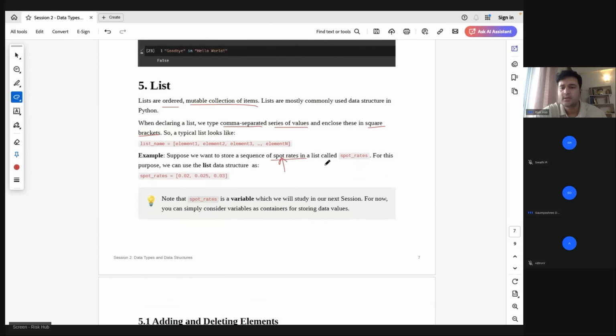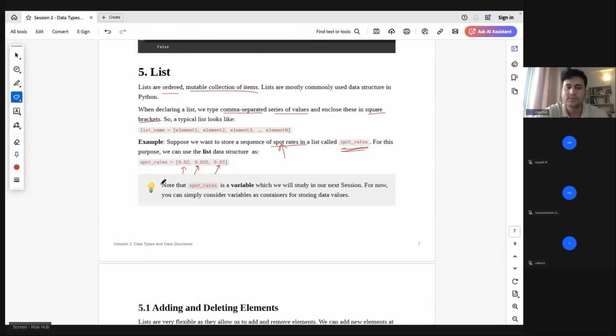We want to create a list named spot rates, and in it we are going to store spot rates for different tenors. So these are the values of spot rates, 0.02. Generally, as tenor increases, spot rates increase. We have stored those in the spot rates list.